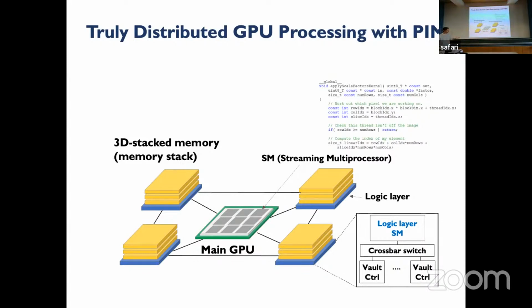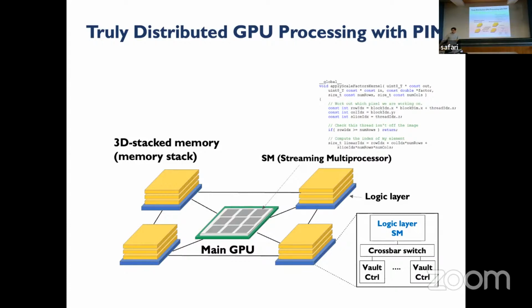And we could potentially see, this is the main GPU, and these are the 3D-stacked memories, different cubes of 3D-stacked memory around the main GPU. Inside the logic layer, we could have small GPU cores. They are called SMs because SM means streaming multiprocessor. That is the name that NVIDIA gives to the GPU cores. But as you see, in the logic layer we have a number of small SMs, probably not so capable as the ones that we have here, but they can be good for certain operations.